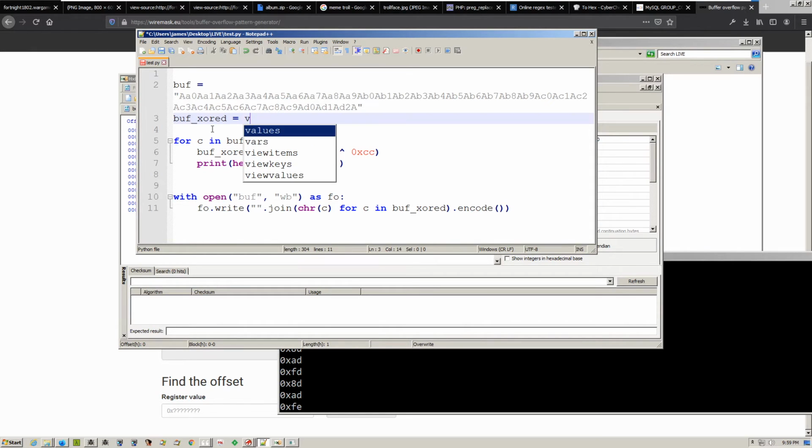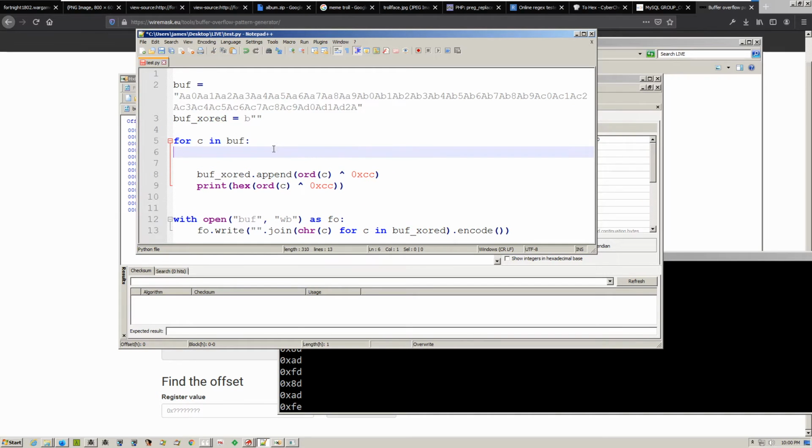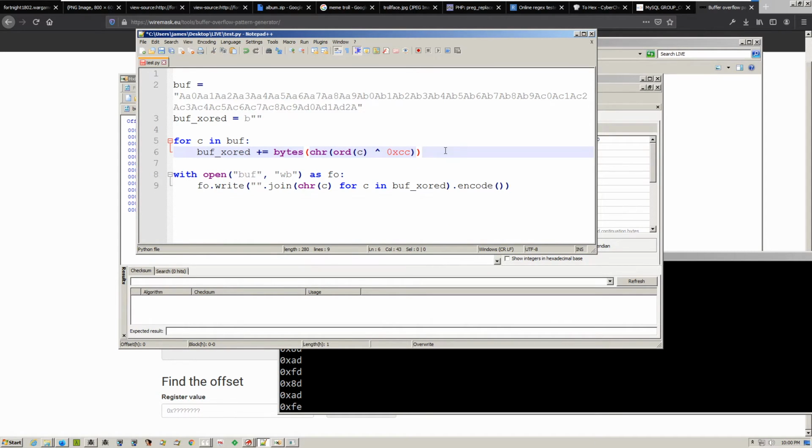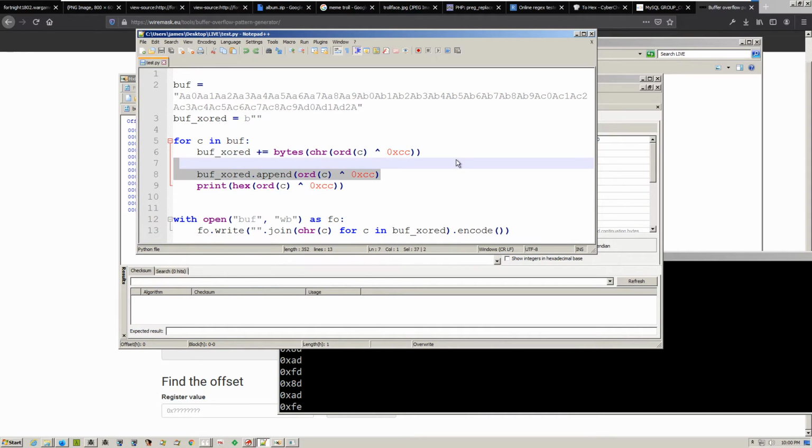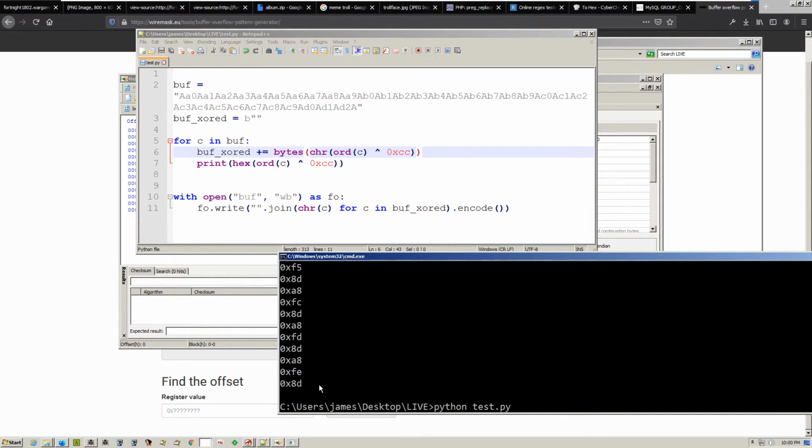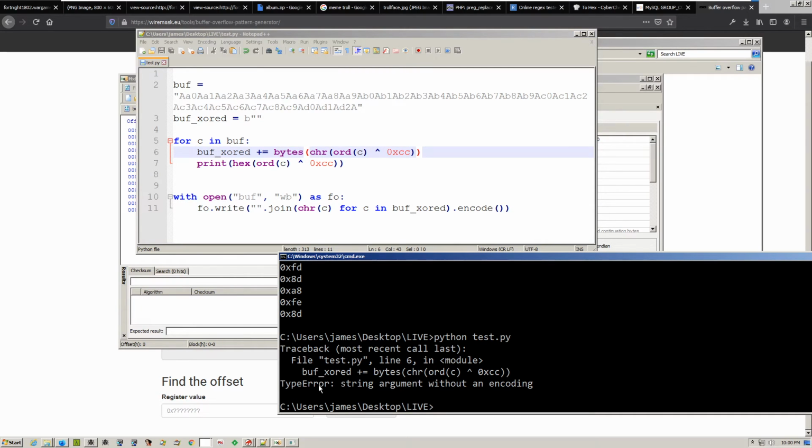Let me just put it into a bytearray. I'm not sure. Wait. Oh, I can just put it like this, buffer repeat, this chr like this, and then we convert into bytes. Yeah. Oh wait, I do not want to delete this, so let's check. Wait, string argument without encoding.